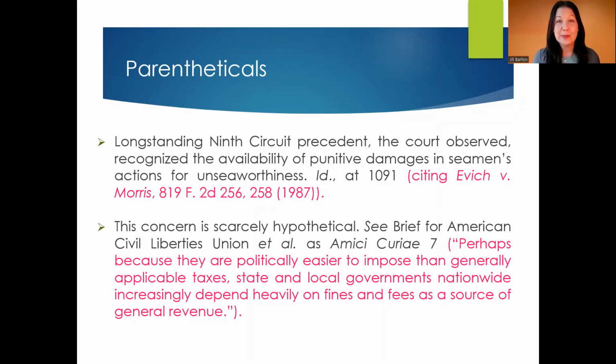The next example of a parenthetical shows a complete sentence. And the couple tricky things about this is that it begins, of course, with a capital letter that indicates it is a sentence. Justice Ginsburg writes, perhaps because, and she ends that with a period inside the parentheses, right after the word revenue. That ends the sentence within the parentheses, and then we have another period at the end of this parenthetical to show that the citation sentence is complete.